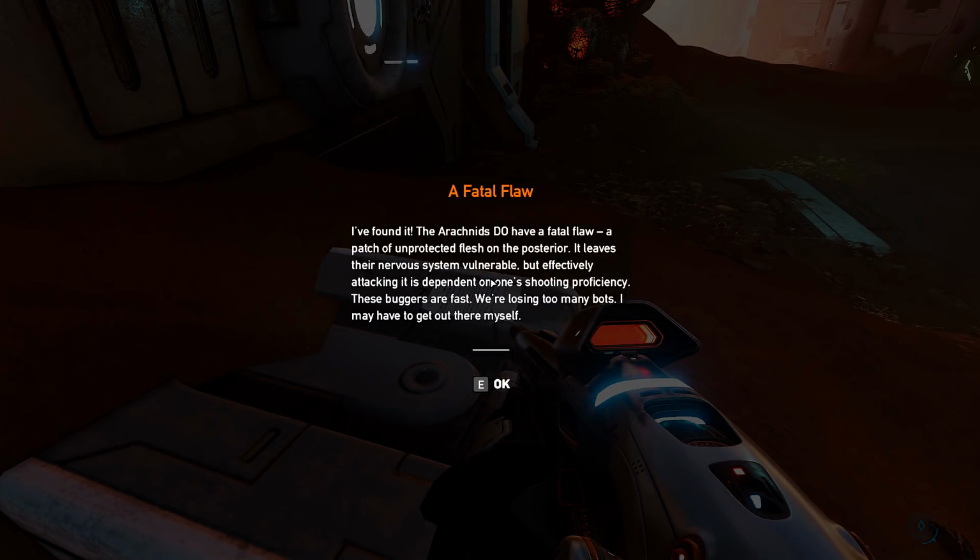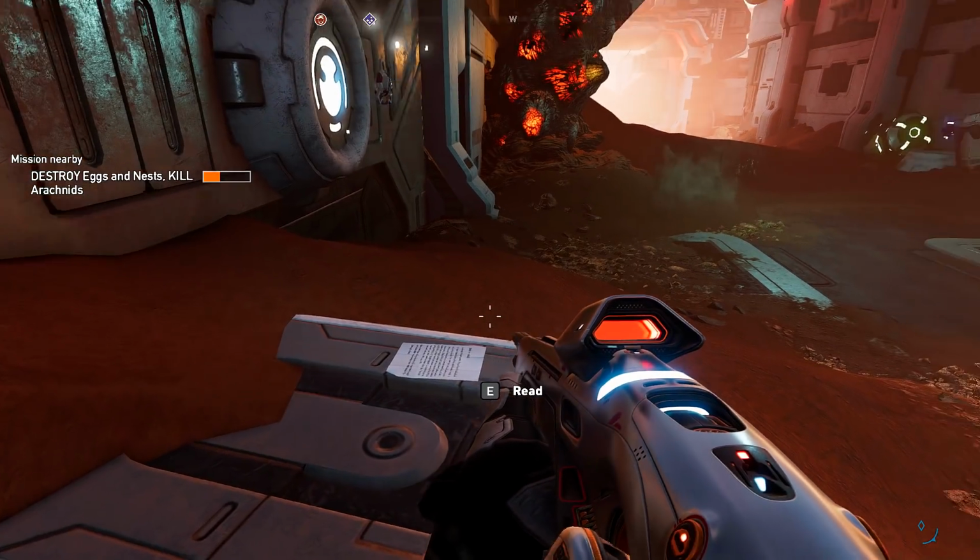Oh, it's a note. A fatal flaw. I found it. The arachnids do have a fatal flaw. It's a patch of unprotected flesh on the posterior. It leaves their nervous system vulnerable. In fact, now I'm pretty sure that we got that already.